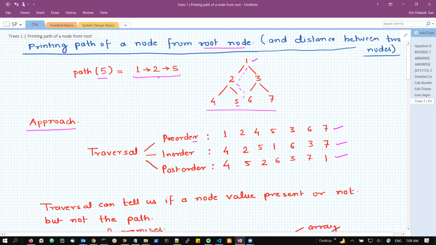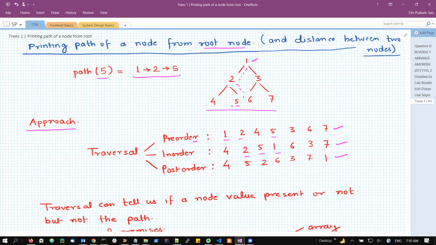We can see here that 1, 2, and 5 is not in a sequence, because none of the traversal algorithms gives exactly the path to any of the leaf nodes in the right way.